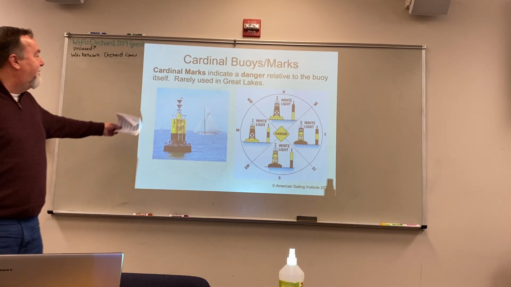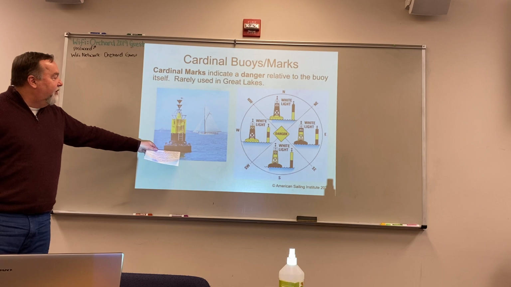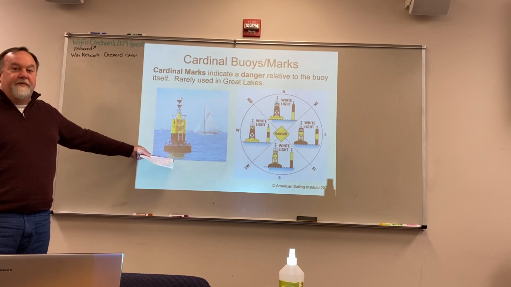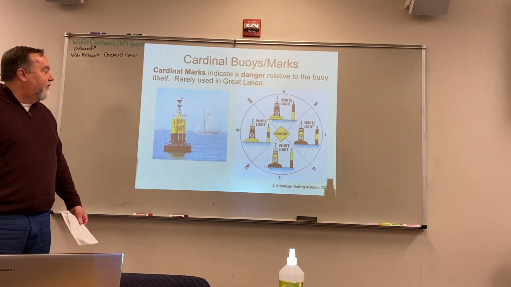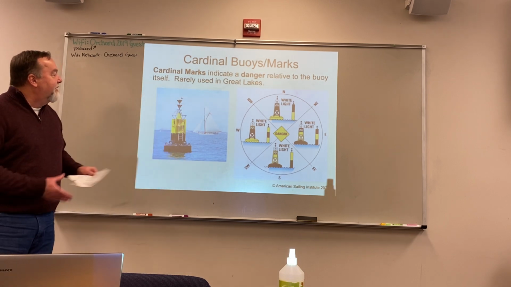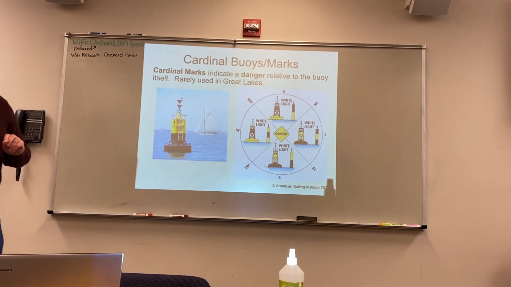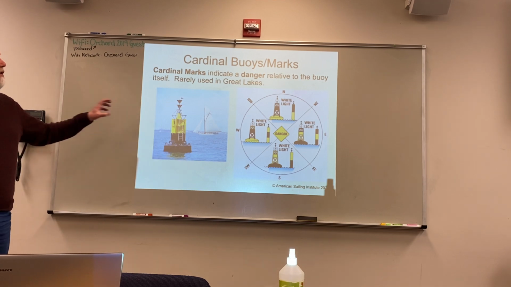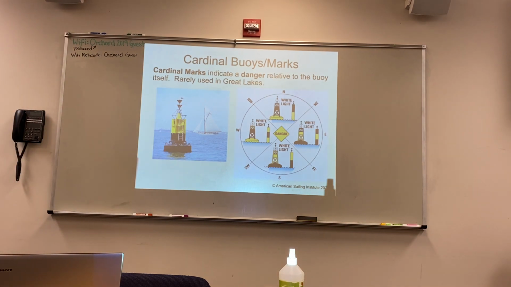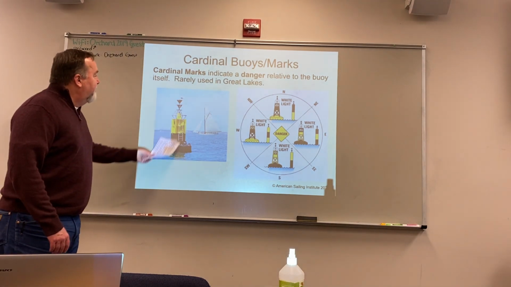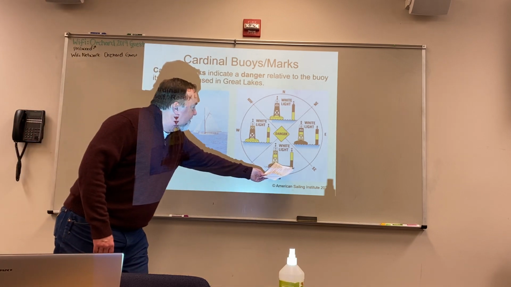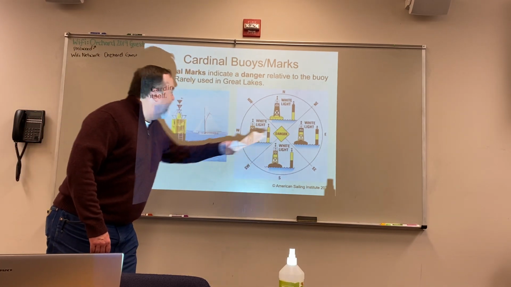So this picture right here, which of the four cardinal buoys would this one be? It's a south cardinal buoy, so this means you want to go south of that buoy. We don't have to have a lateral buoy. The thing about cardinal buoys is that they tell the danger relative to a direction on the compass, not relative to another lateral buoy. That means as long as we're south of that buoy, we're out of danger. So don't think of this as being, this is this, and so they're sailing through the danger.